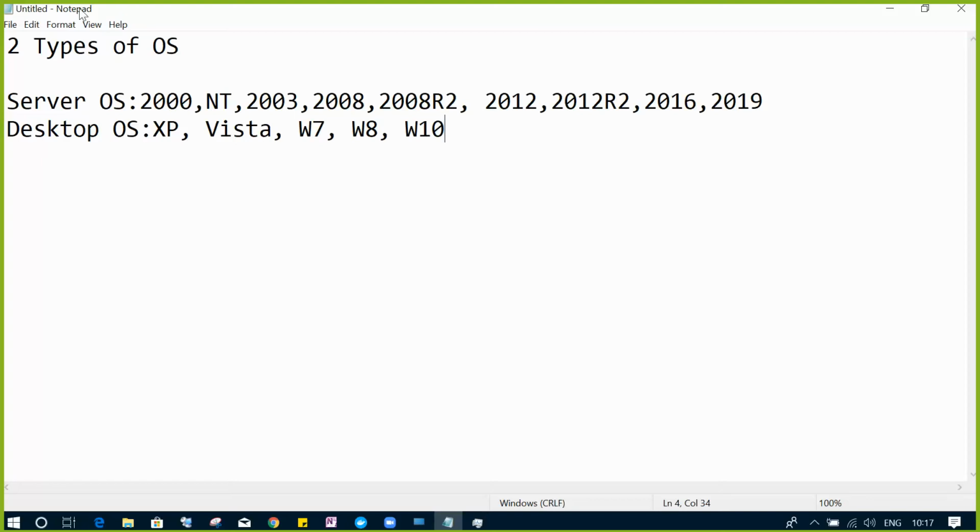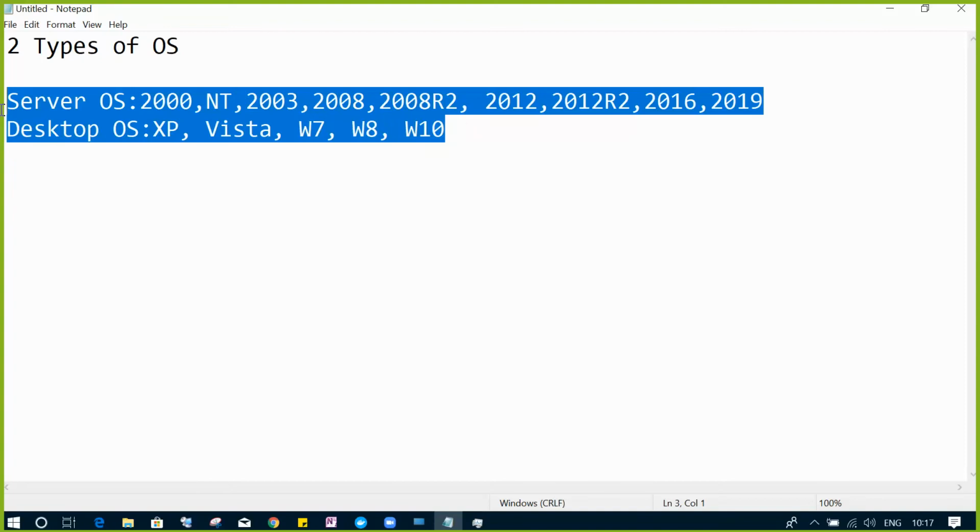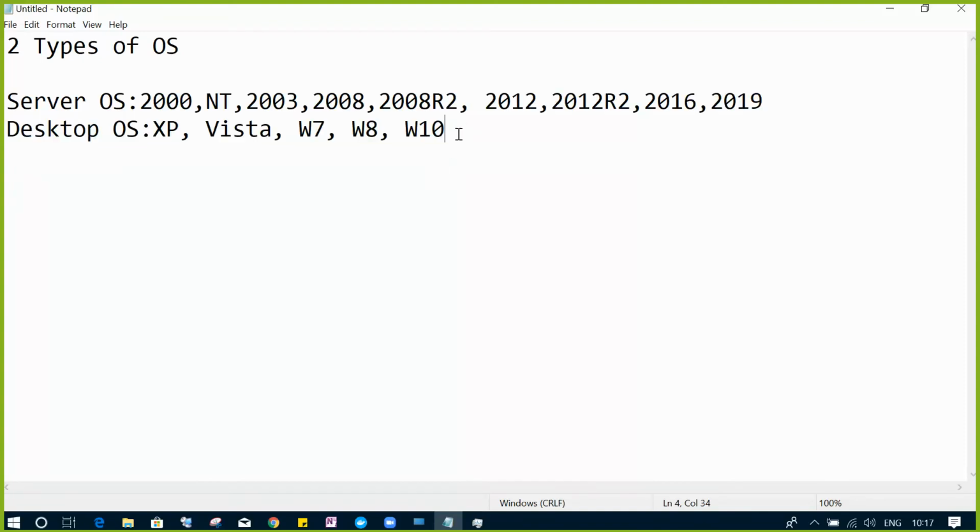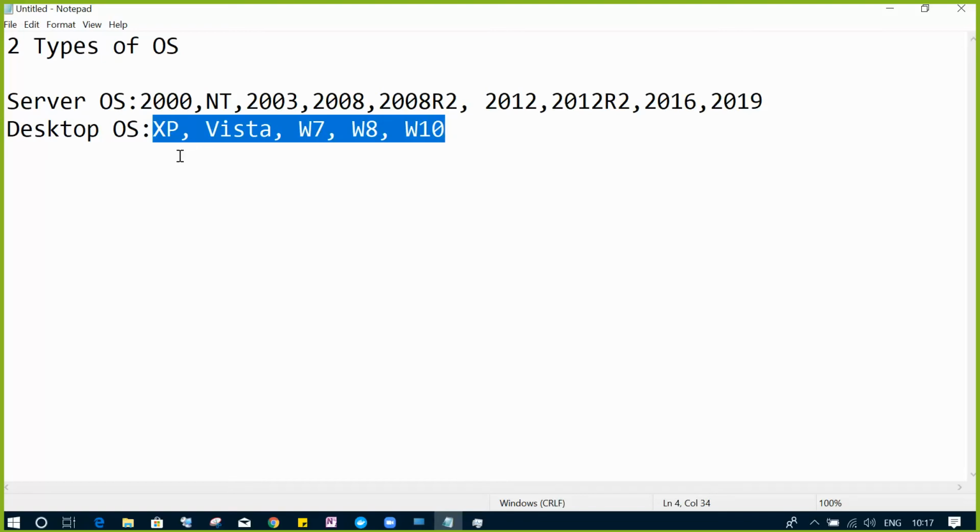So what's the difference between server and desktop? That's the main thing I'm going to explain today. This is also an operating system and this is also an operating system. So what's the major difference between server and desktop?